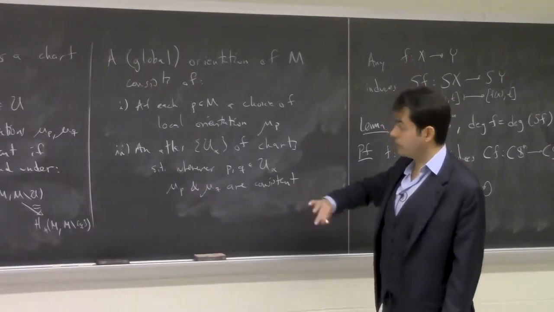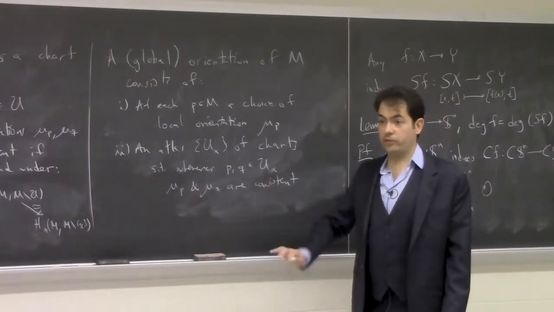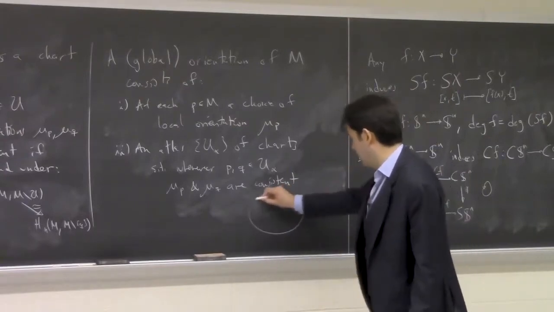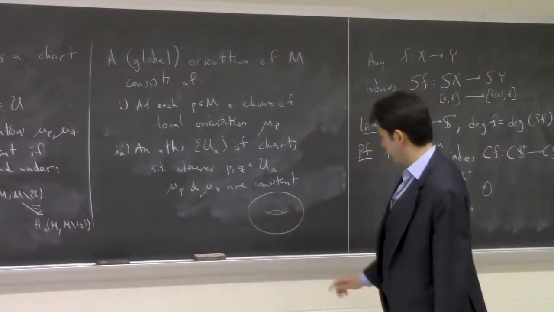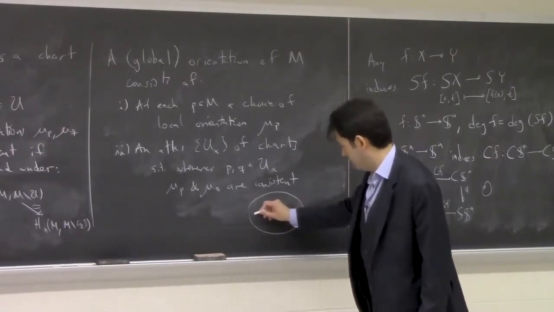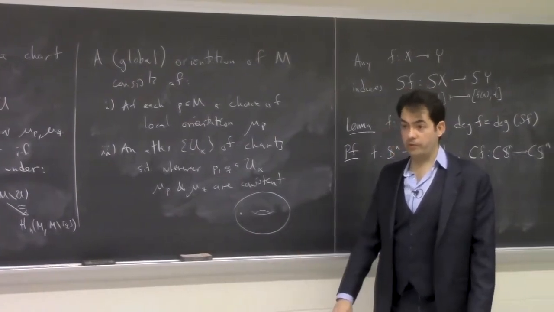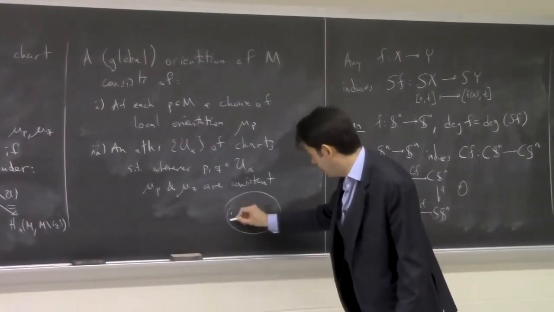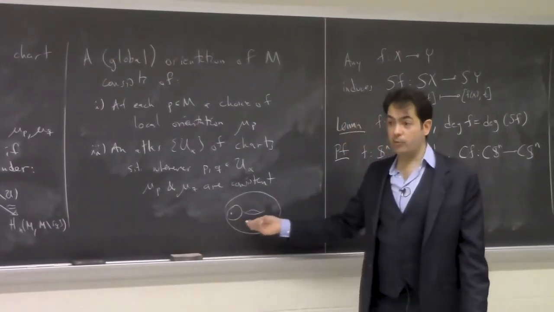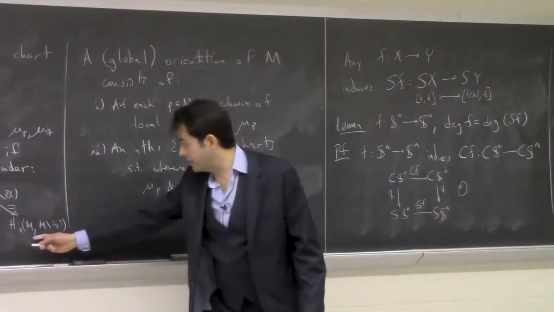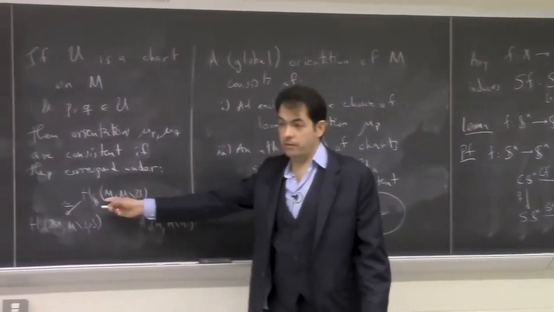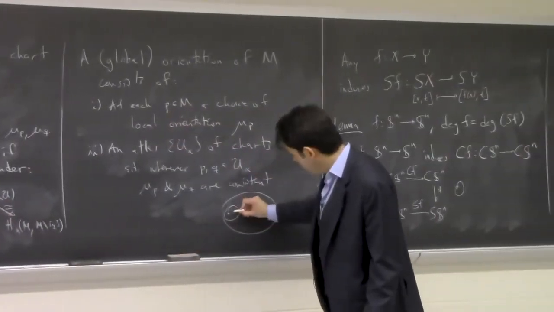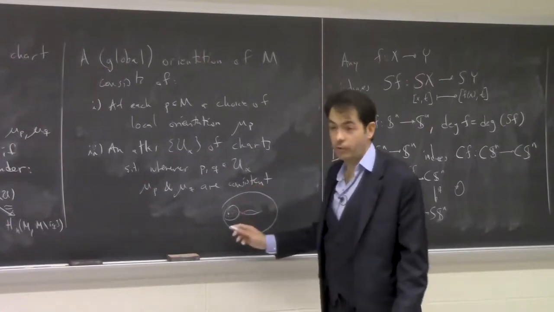A covering by charts where all of these orientations are consistent, right? So again, you could think that you're choosing an orientation. I give you a point, and you choose a local orientation at this point. By this diagram, if you pick a coordinate chart, that gives you a local orientation at any other point here, because you can identify any other local homology group with the homology group of the whole neighborhood. So this orientation picks the local orientation at every other point in this neighborhood.